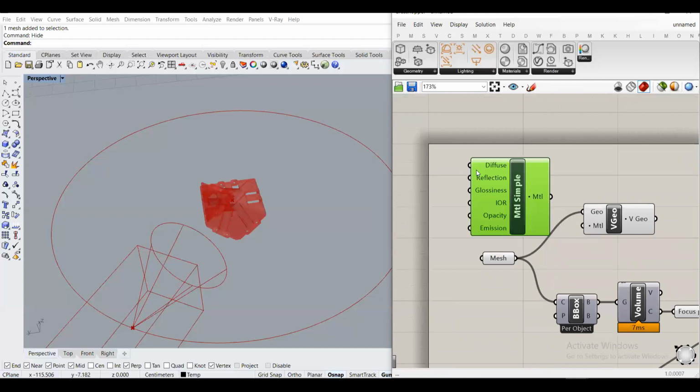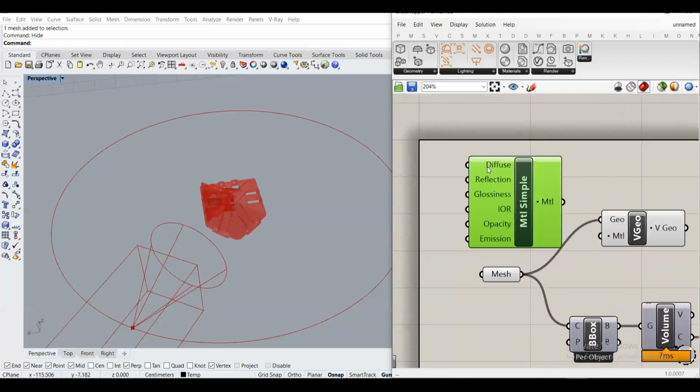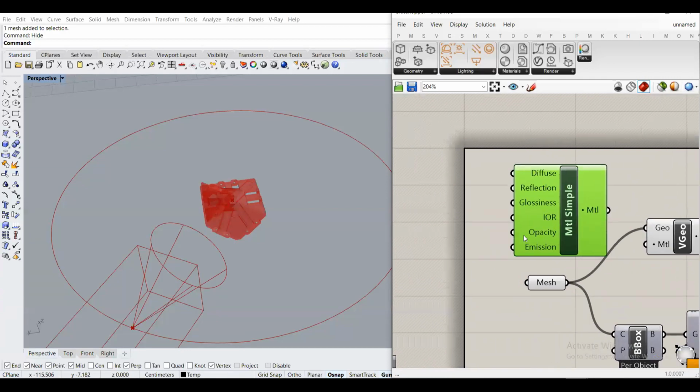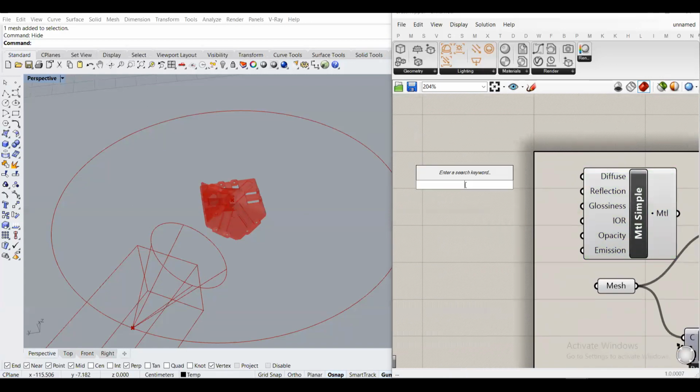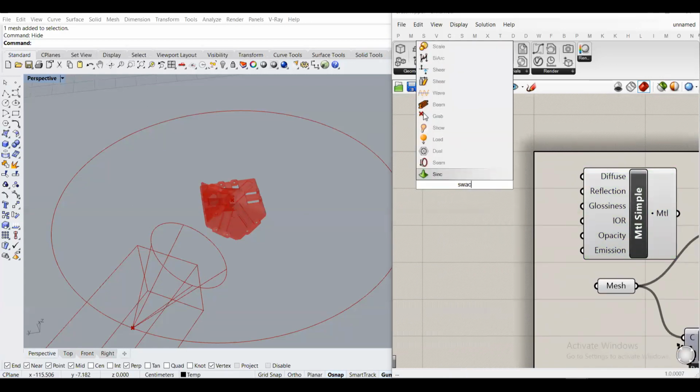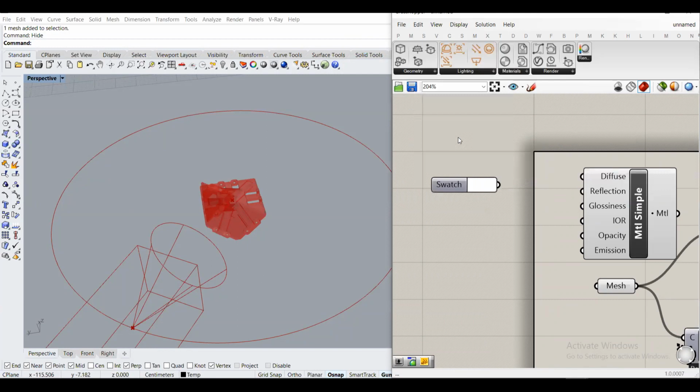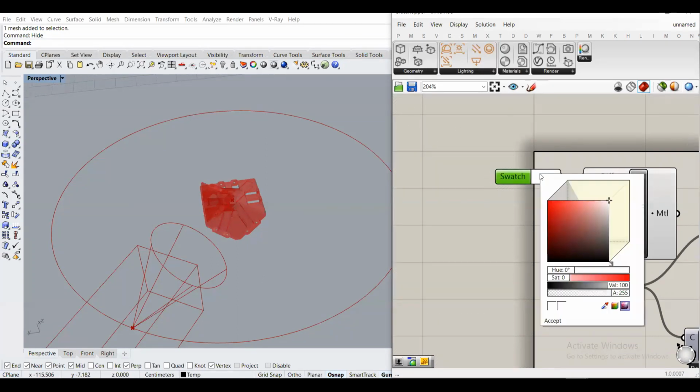So it has all of the basic inputs that you might need, such as the diffuse color. So for diffuse color, we can use swatch. That's not how you write swatch. That's how you write swatch, color swatch. And I can connect it like so and just choose a color that I want.